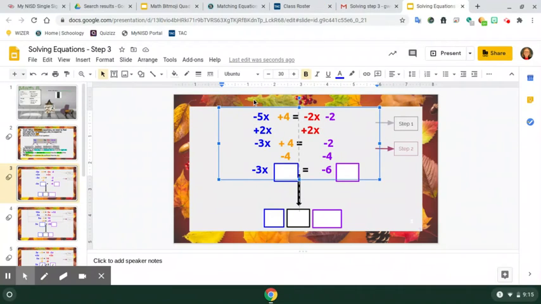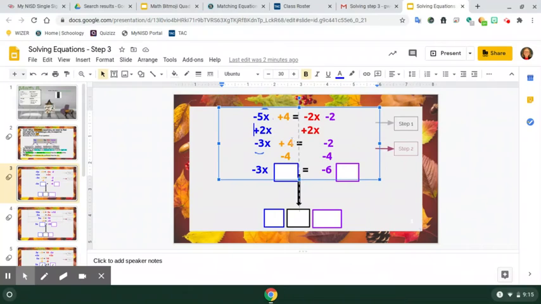Okay, so now we have to do this math problem right here. Negative 5 plus 2. Negative 5 plus 2 is negative 3. And then don't forget to move that x down as well. Negative 3x. Okay, so now we move down that positive 4 because we did not touch that rate. Or sorry, we did not touch that constant. Plus 4 stayed plus 4.